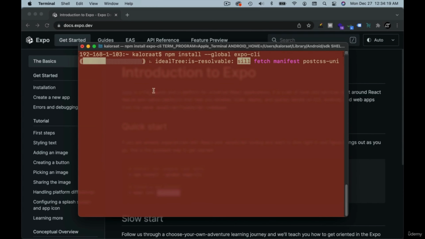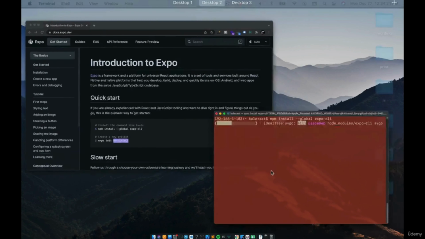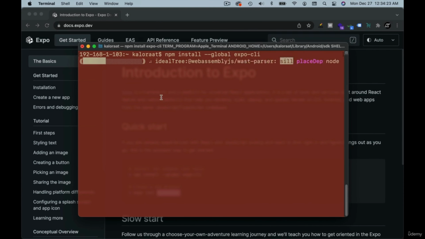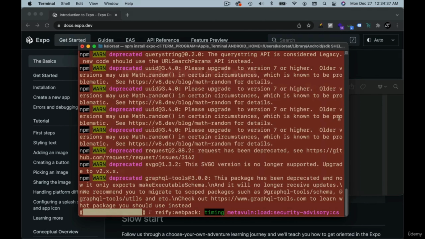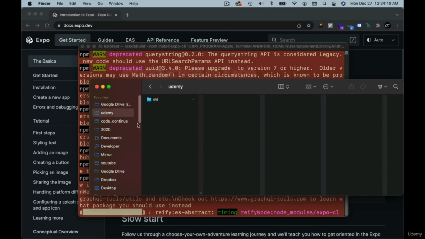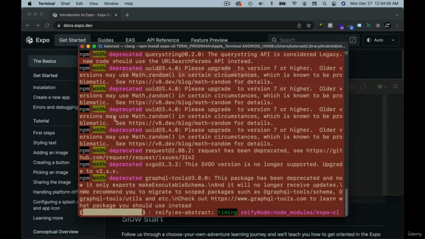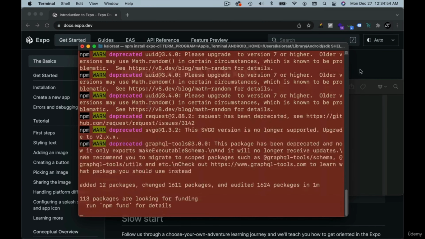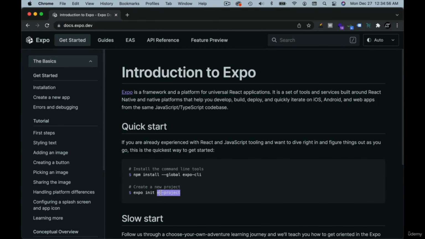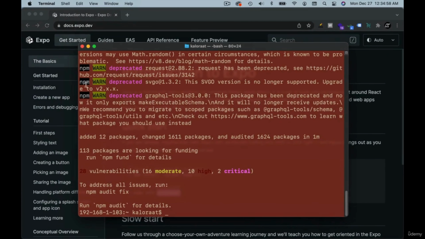Okay, so while it's happening, let's decide where we want to create this project. So here I have this Udemy folder, and this is where I want to create this project. So let's wait until it's done, then we can run this command, expo init, give it a name. We can call our application Links Daily.